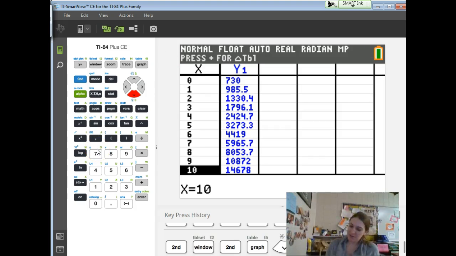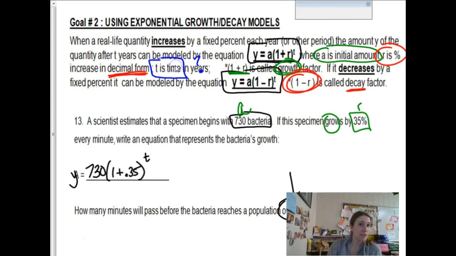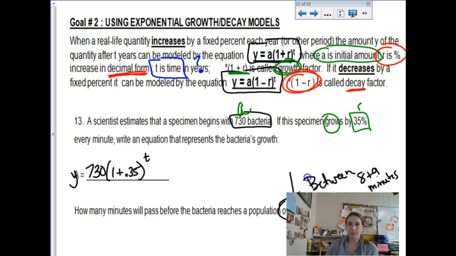Alright, so 9,000 would have reached, let's see. Where are we at? Come on, cursor. So 9,000 is between 8 and 9. And remember, this problem wasn't measuring in years because it was bacteria growth, but it would have fallen right between here. So for our answer, for now, for Algebra 2, our answer of between 8 and 9 minutes is a good answer. So that's what I want you to write down. Just make sure you're labeling properly, because this was measuring in minutes because it's bacteria and it grows really fast.